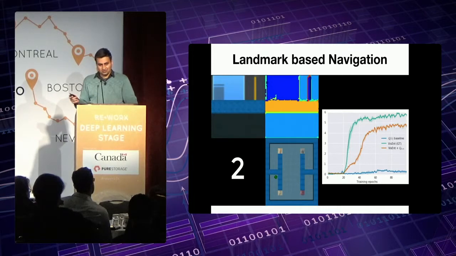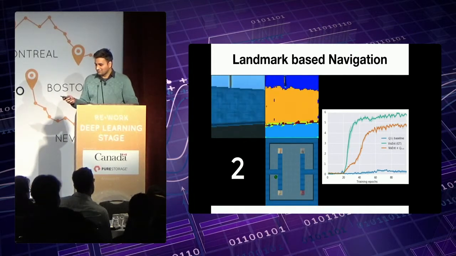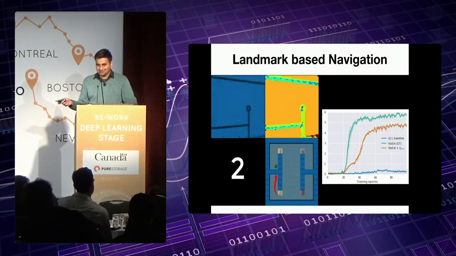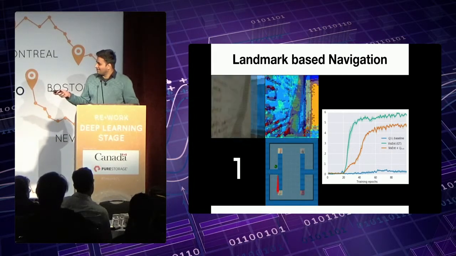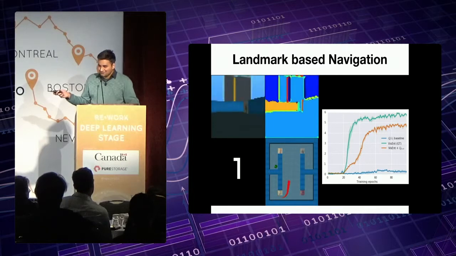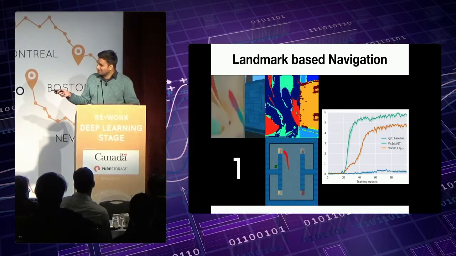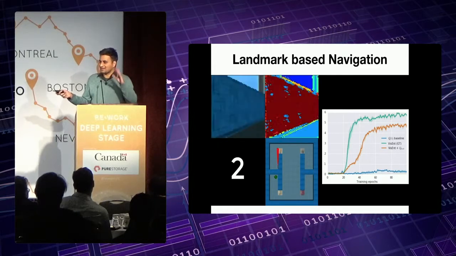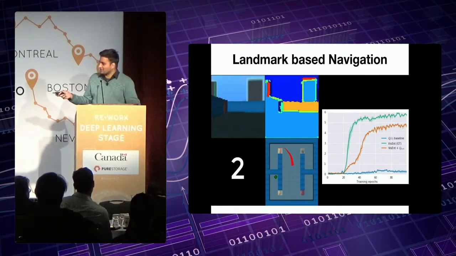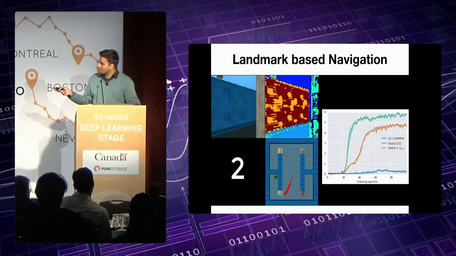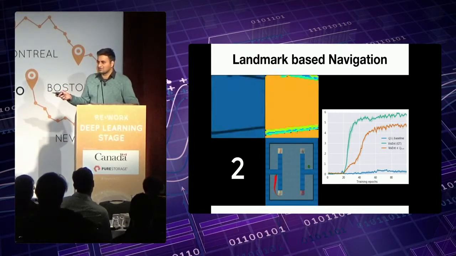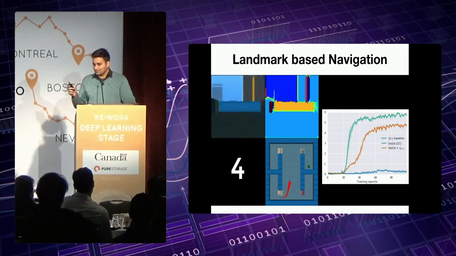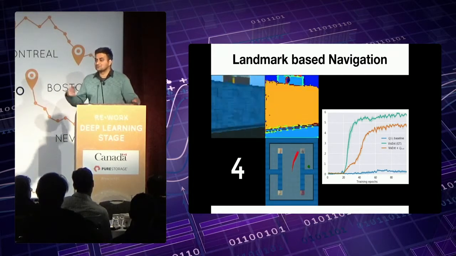I'm running out of time, but this same method generalizes for navigation, right? If you have a robot in a 3D environment, the baseline is that you don't explore in this object space. In this case the objects are walls; it automatically discovers walls and objects and sky and ground. If you use that for your exploration, you can learn very quickly, but otherwise it will take you a long time, and sometimes you might not even be able to solve it. So exploration and objects are very important for control systems.